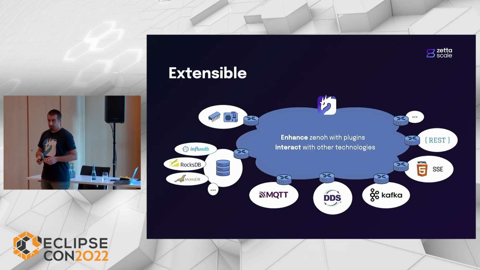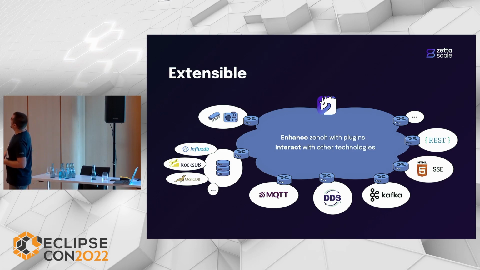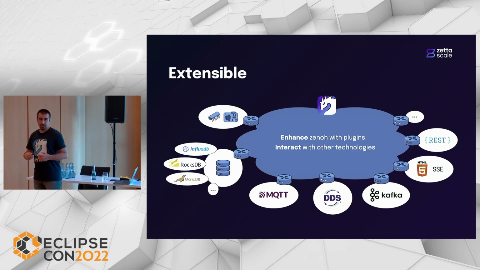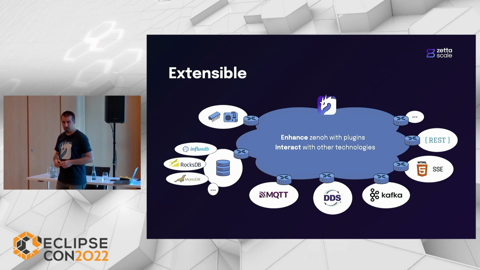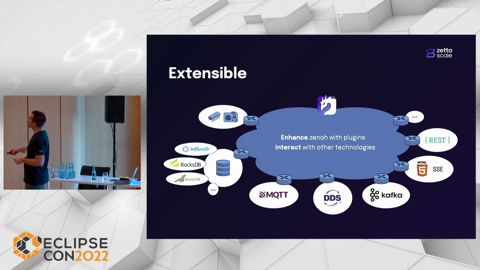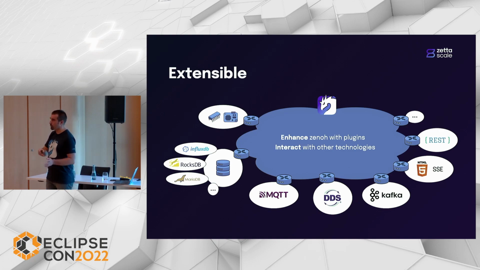Zeno is also extensible, meaning that the Zeno router has a plugin loading mechanism, with plugins in the form of shared libraries that need to follow a certain interface. We already implemented some plugins, for REST, for instance, to provide a REST API to Zeno, where every HTTP PUT is translated into a publication on Zeno, and also leveraging HTML5 server-sent events, which is a way a web server can push data to a consumer. So you can have in your web browser a subscription using SSE that will be translated into a Zeno subscription. So the data published on the Zeno system will be pushed up to your web browser.